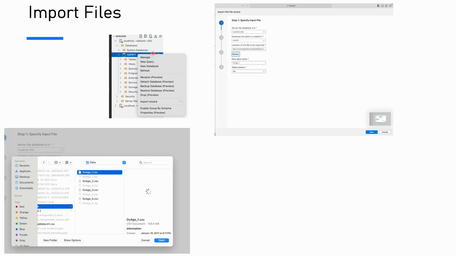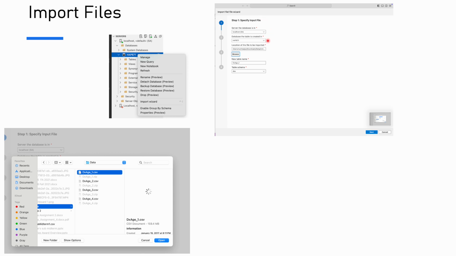In order to import the file to the SQL Server in the database, I'm going to click on my database HAP 671. Right click, and it will show these options. We're going to click on import wizard. After clicking on import wizard, it gives this prompt window. It says import flat file. It has the server information, which is localhost, and the database.